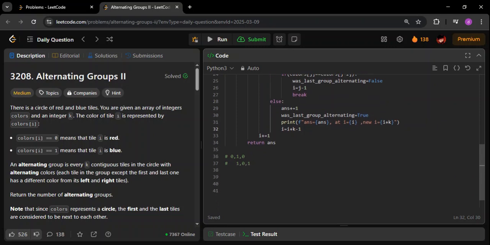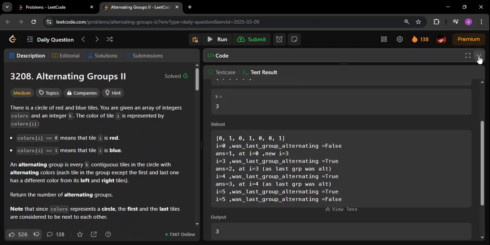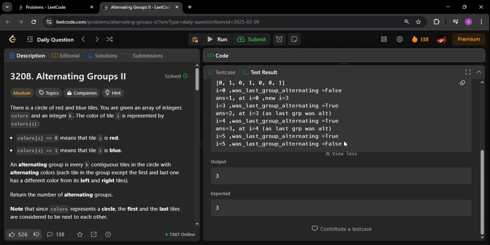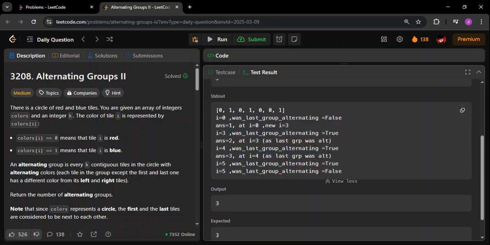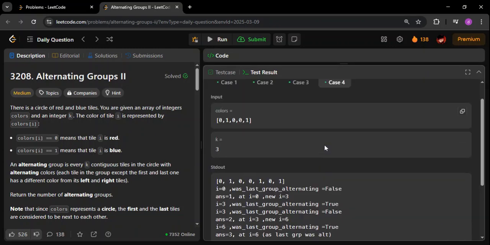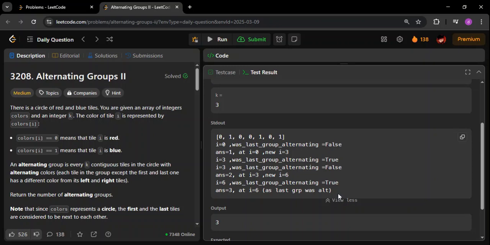So yep, this was the code. Let me run this and show it to you again. I'm not reviewing these outputs; I want you to go through them, and if you have any doubts, please let me know. The point here is you will know how the code is executing. Each for loop, each while loop will show where i is starting and what this particular variable's value was. And whenever we are getting an answer, it will show what the current answer is after the increment.